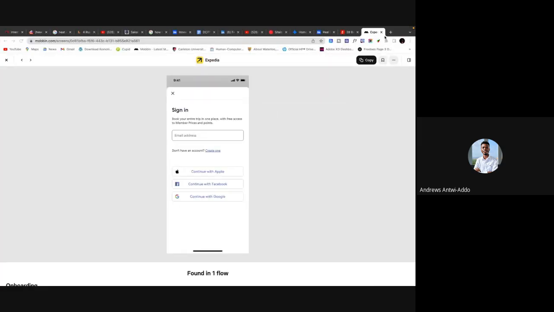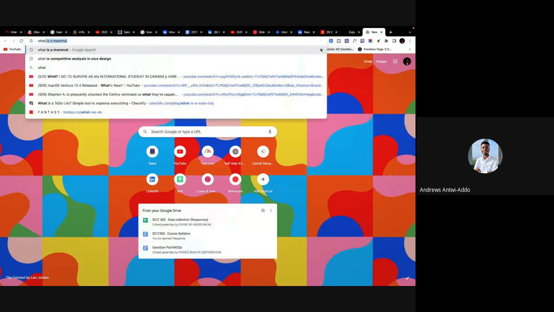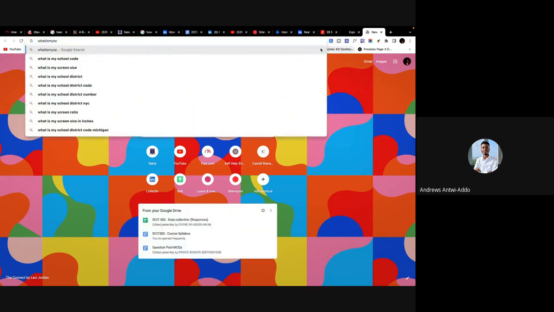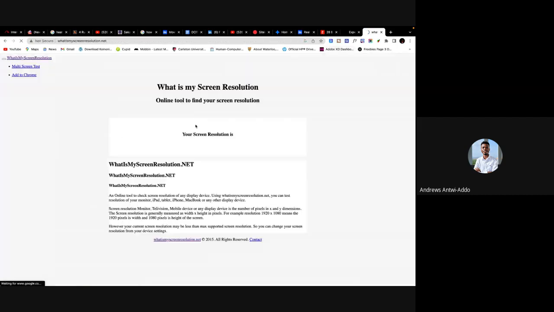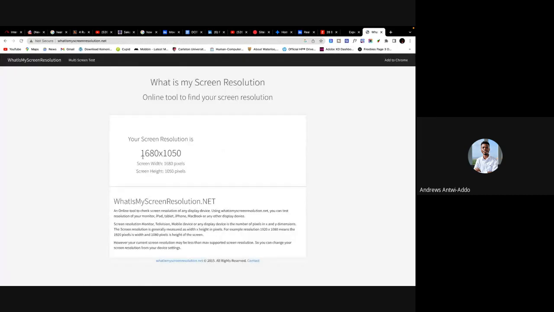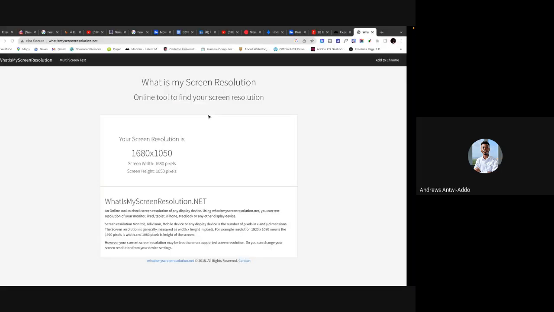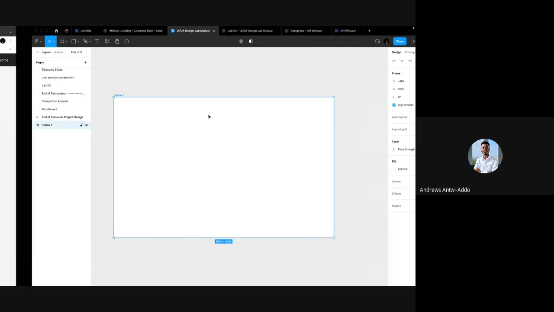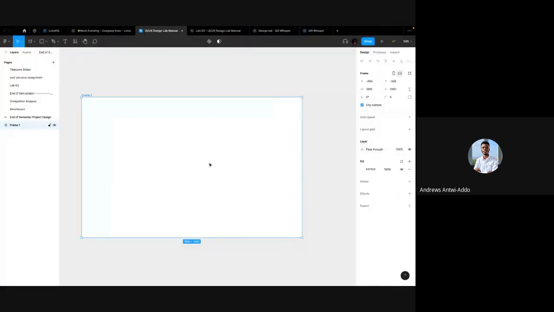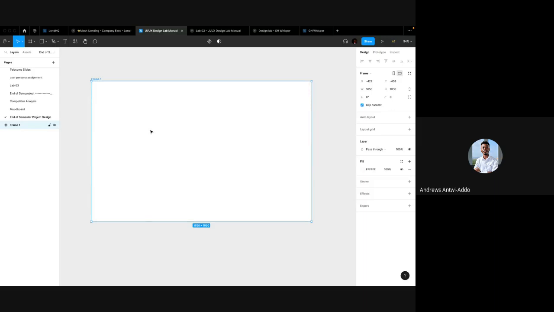You can visit the website "what is my screen size resolution", and it tells you what yours is, say 1680 by 1050, so you can just adjust it. If 1920 is too wide for your screen, find out what your resolution is and use that.